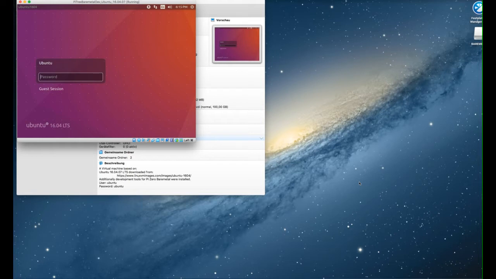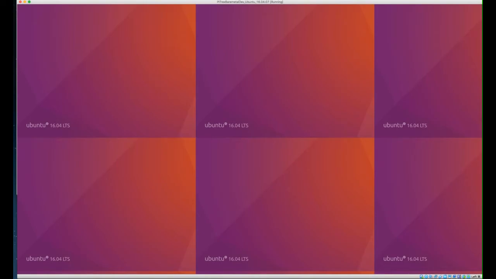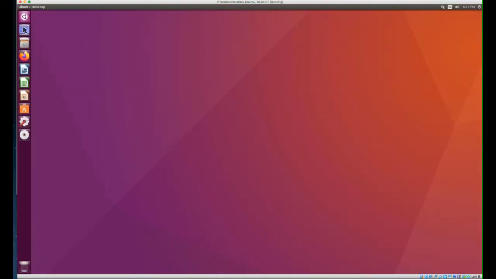Okay, here the virtual machine is running. Don't worry, the window will get larger soon. The default user is Ubuntu, and the password is Ubuntu2 with a non-capital U at the beginning, so all small letters. You can log in. Now the screen gets bigger. You wait a few seconds, and Ubuntu Linux boots up. So this is the virtual machine as you see it when it first starts.